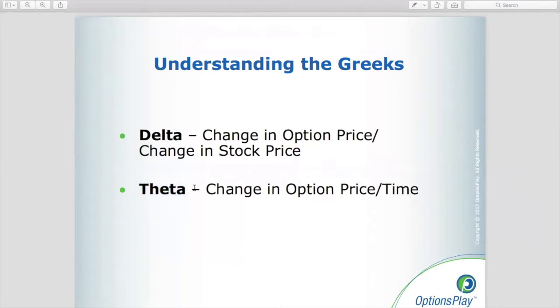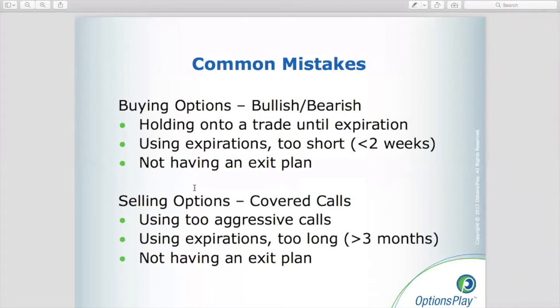So let's cover a few of the common mistakes that people make when they're trading options. What I want to do is split this up between users who are buying options, so if you're speculating by buying calls and puts, and users who are selling options, such as covered calls. If you're speculating and you're buying that call or put, meaning you have a bullish or bearish view on the stock, one of the most common mistakes people make is they hang on to the call or put until expiration.